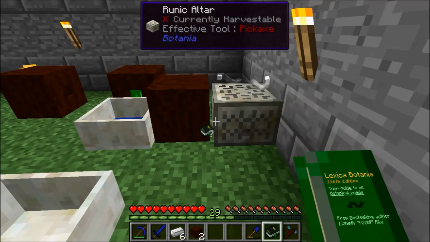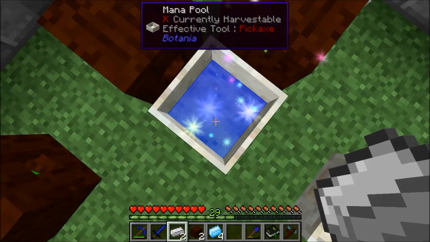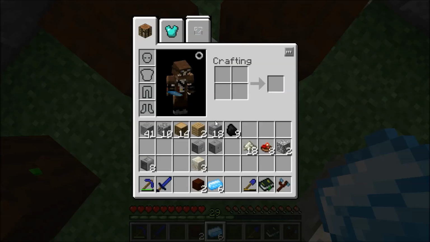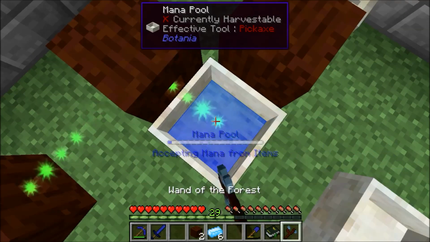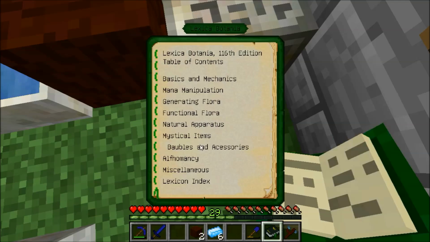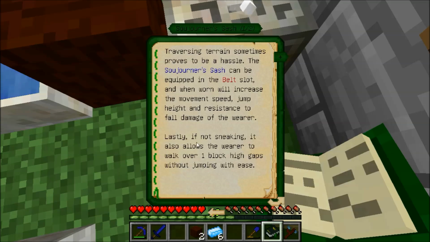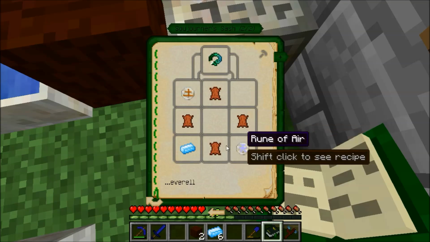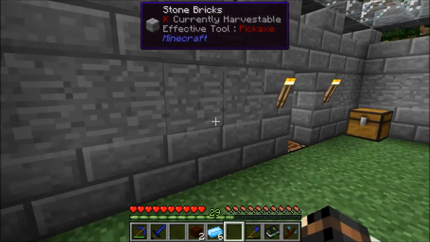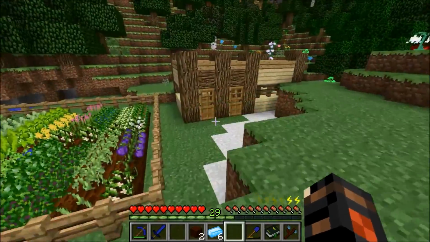Okay. So if we take our iron, we've got ourselves some mana steel. That's cool. One of the fours. That took a fair hit out of us, but oh well. Now, for the ring, that sounds weird. We got the leather, that's all good. We got the mana steel. Rune of Earth, right, forgot the mushroom, which is over in my food room.